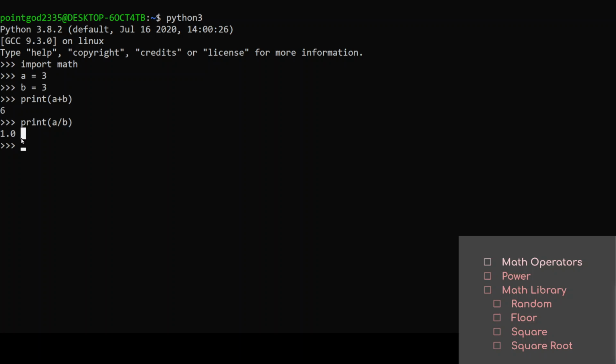I'll explain why it returns a float, because if you do print type of A divided by B, it returns a float. And then you could do print A times B, and you could also do print A minus B. So that's good. We covered the basic math operators. Let's check that off on our list. That was super easy.